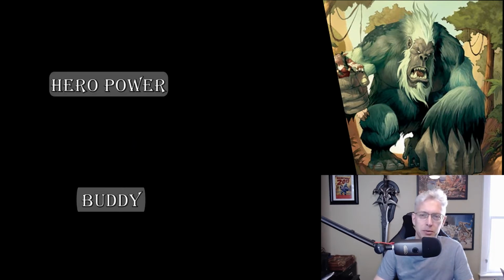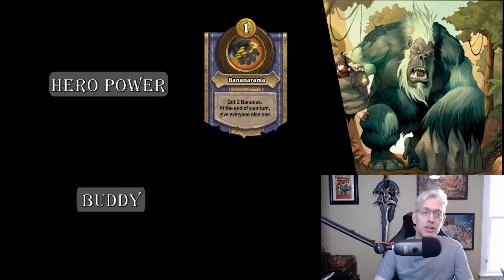First, let's talk about the hero power Banana Rama. This costs 1 gold and reads, get 2 bananas. At the end of your turn, give everyone else 1. So bananas are going to give you +1/+1, and sometimes they're going to give you +2/+2. I mean, this is a great power because this lets you target the minions you need to get buffed. If you've got a minion that's just not hitting quite as hard as you want, now you don't have to look for buff minions because you've got your own baked into your hero power, and it's fantastic. This is a really good way to get the minions you need to hit a little harder.